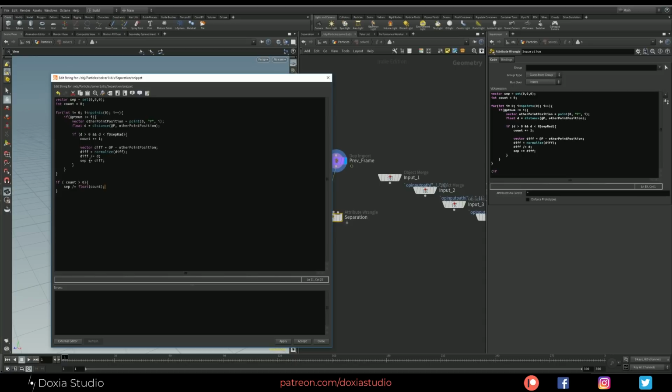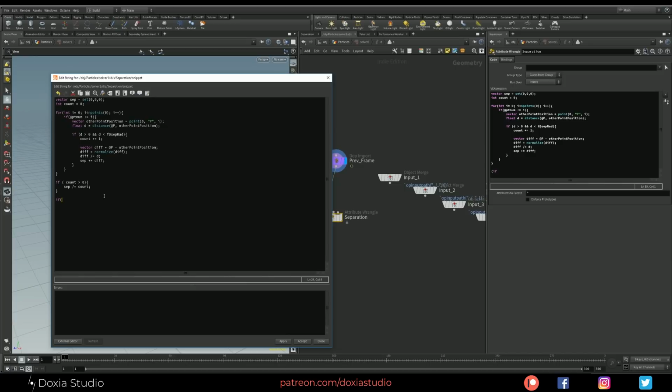Because right now we are adding a lot of vectors to our separation, but we need to divide to have the average separation force, okay, of all the particles inside the search radius. So we are going to divide and get the average separation force.